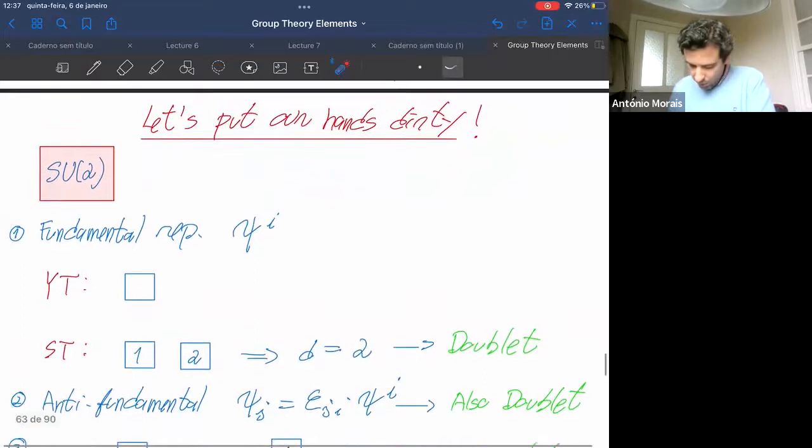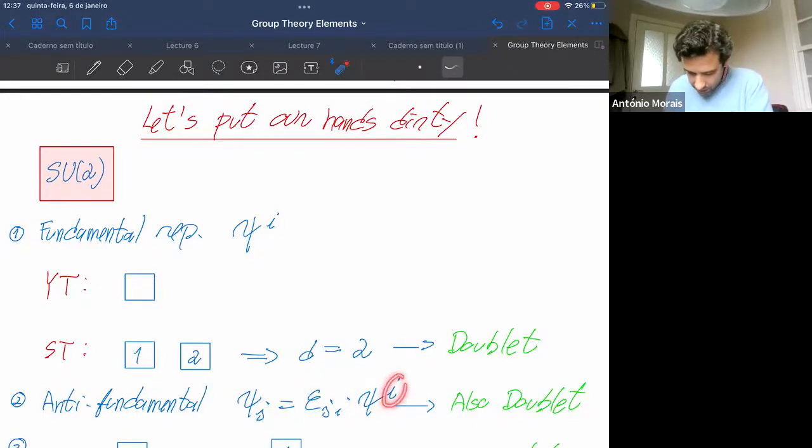Anti-fundamental representation. Now look, as we have discussed above, I think you remember, the anti-fundamental representation can be built from the fundamental representation using the Epsilon ij. But here, this is again built up only from one index. So this is also a doublet, and it's pseudo real. So it is represented exactly in the same way, with only one box. So it's also a doublet. In fact, it corresponds. So it's pseudo real once again.